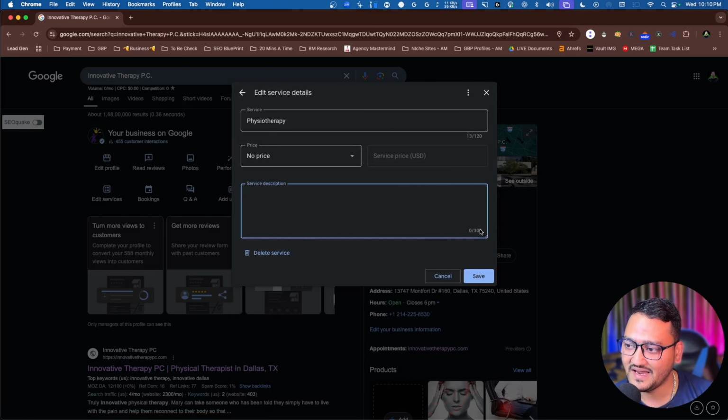Whenever you click on any of them like this, there is a section of 300 characters. So you can elaborate, you can describe what type of physical therapy you are doing. So whatever additional content you can provide to all the visitors and also to Google, which are related to the service mentioned in your GBP profile.